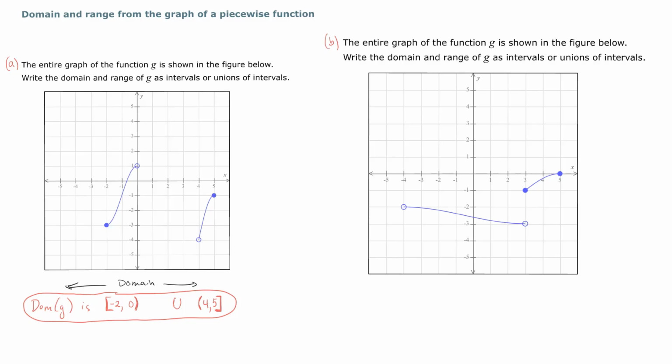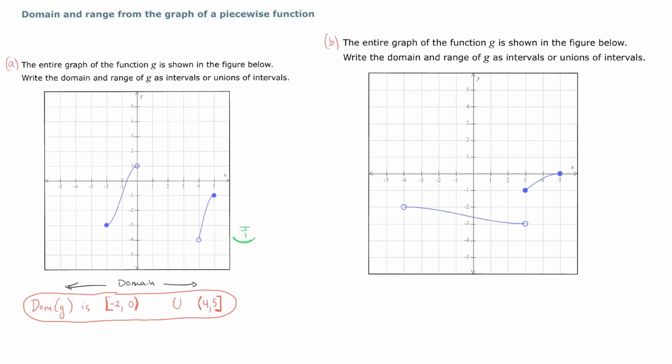Now how do you do the range? Well, if you turn your head sideways 90 degrees to your left, so have a crooked neck, we're going to read the range values. The range values are all the possible y values on your function. If you look very carefully, we don't have -4. So we put parentheses on -4. And it goes all the way up to 5. We certainly have 5, but we have more than 5.